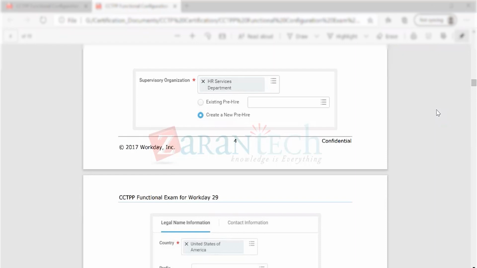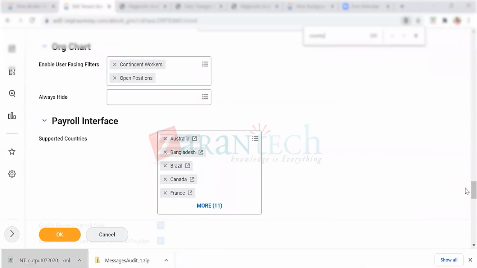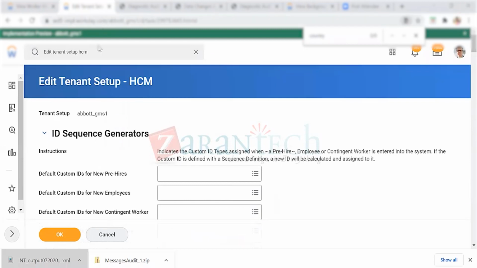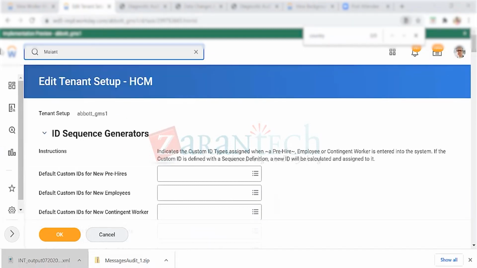These earnings have, I'll try to show it. I faced one real-time scenario here, that's why I wanted to show you. Maintain external payroll earnings.